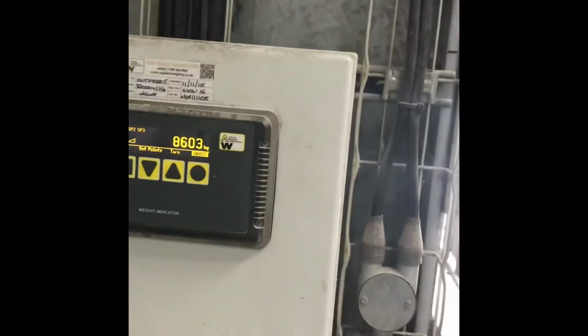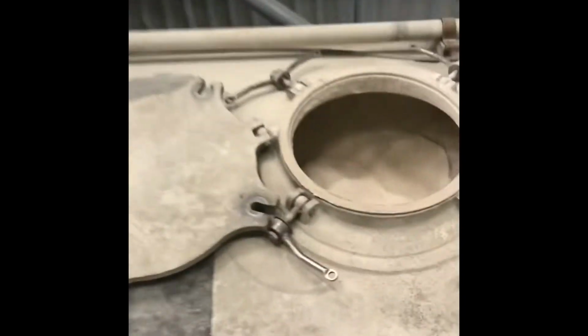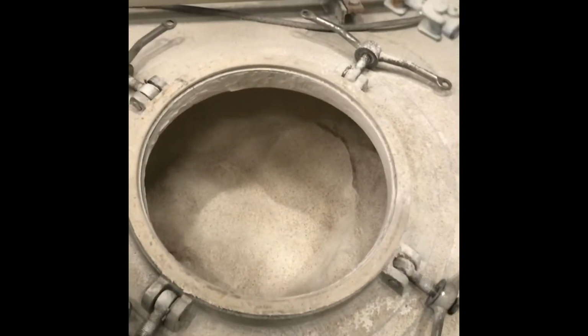Right, so as you can see, that's what's left. So after I've shunted, that's got to go in, at about just shy of a third of the load. Now we turned it off, we've pulled the extractor out, and we've brought the head up. As you can see, this hatch is full, and this one isn't.